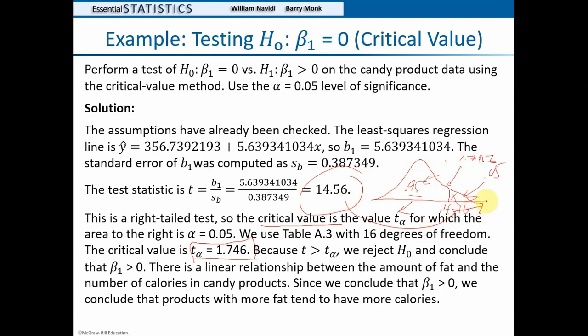Here's our test statistic, the very same thing. This is all the way out here. There's 0 at the hump, right? So where are we out here? That's the rejection region. All of this to the main body part is the fail to reject. Who do we reject? H0 always, never H1. So we rejected this possibility. At the alpha 0.05 level, there is sufficient evidence to support the claim that beta 1 is greater than 0. There's sufficient evidence to reject the hypothesis that beta 1 is equal to 0.